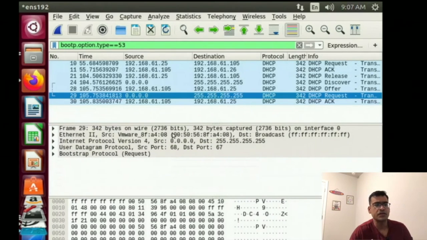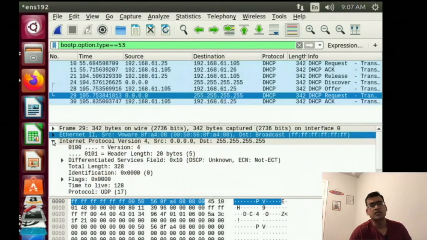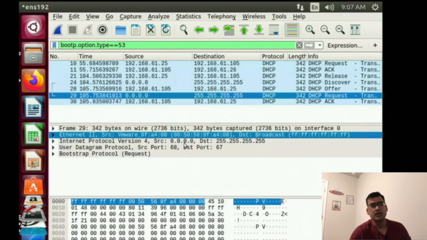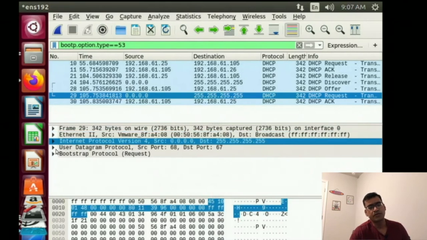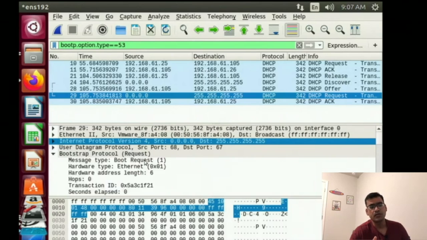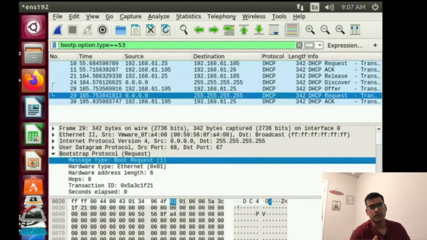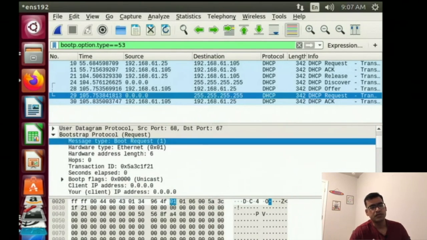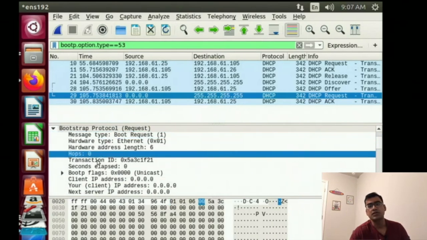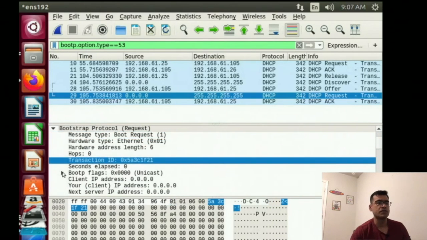Now the client is officially going to request this IP address. This is not a unicast again. It's formally going to request, but it broadcasts that. So it is broadcast to 255.255.255.255, and my source address is still 0 because I want a formal confirmation from the server. UDP is 68 and 67, and you can see the bootstrap protocol is boot request. So I'm formally requesting now.